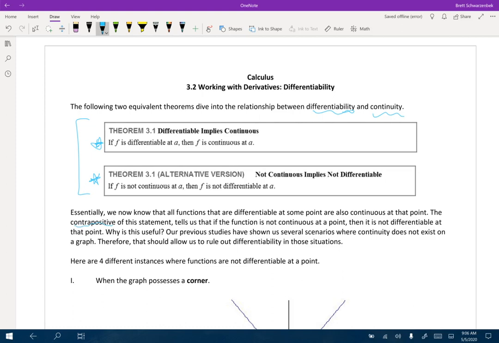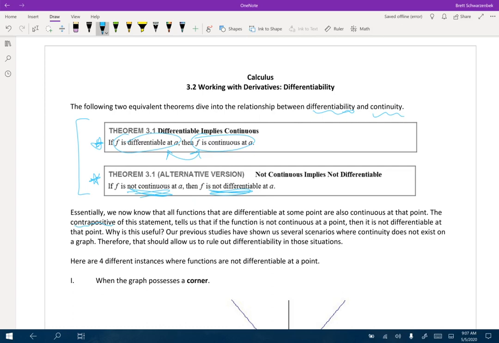Basically, it states, if f, the function, is not continuous at some point a, then the function is not differentiable at that point. So what they did basically is, to take the contrapositive, you have to take the hypothesis and the conclusion, switch them, and negate them. So by negate, I mean use the word not. So again, you don't need to know that, but that's where the formula comes from. So basically, in order to prove that something is not differentiable, all we have to prove is that it's not continuous at that point. So there are various scenarios that we will run into where you will be like, oh, it's not continuous, so therefore there's no way I could take a derivative at that specific value.